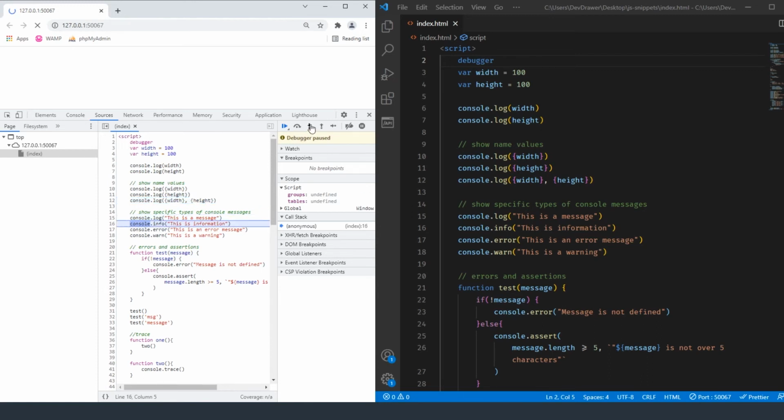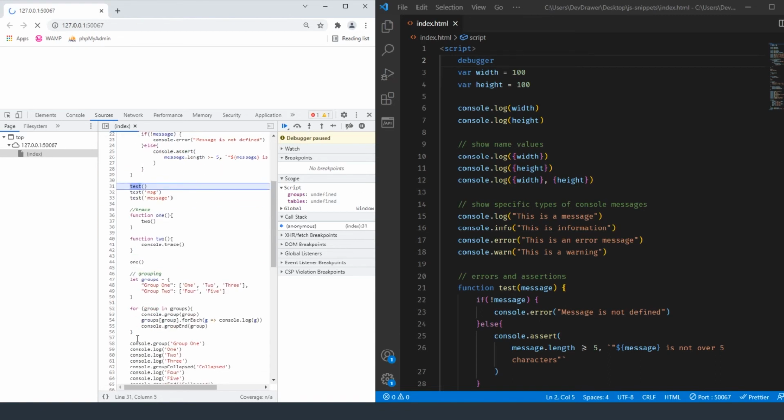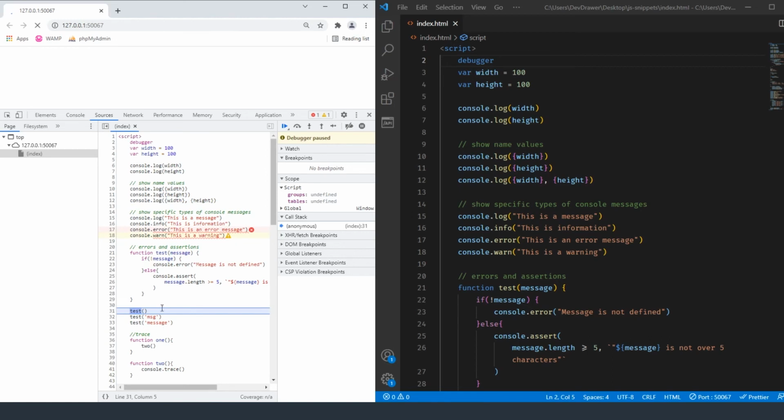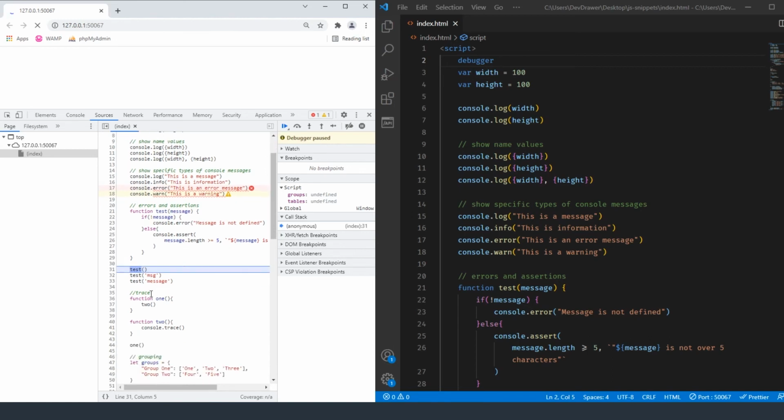So we have our console log here. Also, there is this let groups and let tables. Currently, you can see how they're undefined just because it hasn't hit that part yet. But essentially, it's going through it line by line. So eventually, when we get down to the end, these will be filled out, and you'd be able to see the information. Also, another cool thing is that whenever you're inside of this debugger, you can see that this is an error message and this is a warning message, and it shows you different highlights of what it is, so that you can kind of see as you're going through it as well.